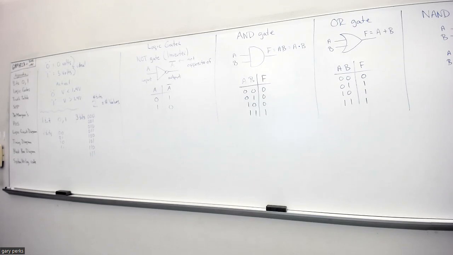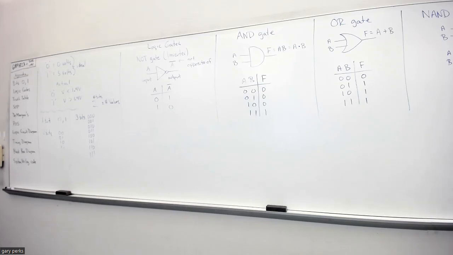The truth table for a NOR gate is going to be what we had for the OR, but with the output inverted. With an OR gate, you get a 1 out as long as at least one input is a 1. With a NOR gate, you get a 0 out as long as one input is equal to 1. With an OR gate, you only get a 0 out when both inputs are 0. With the NOR gate, you only get a 1 out when both inputs are 0. So again, if you compare the output of the NOR with the output of the OR, it's just an inverted output.